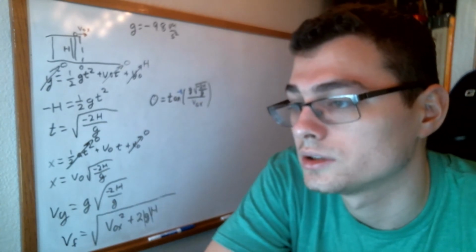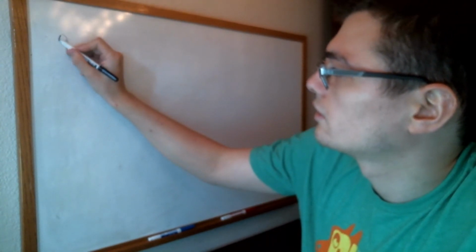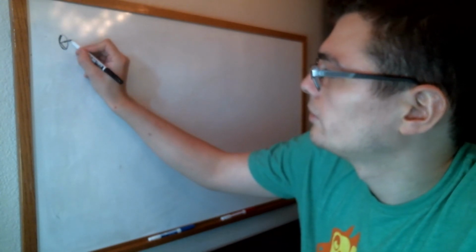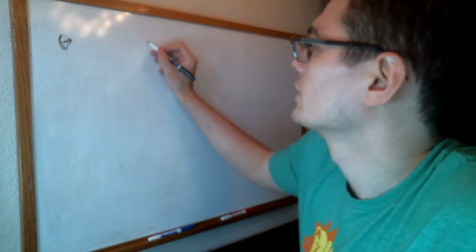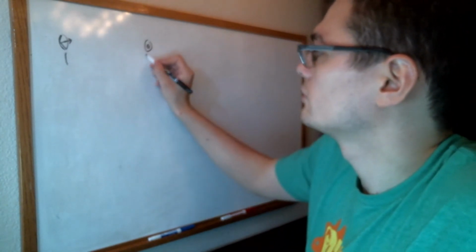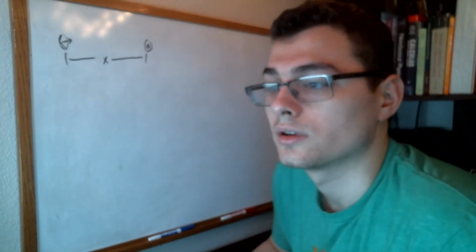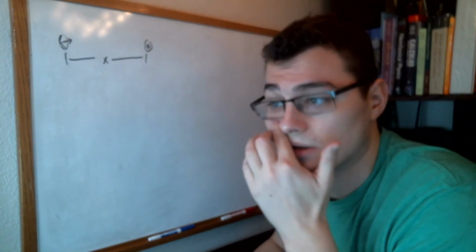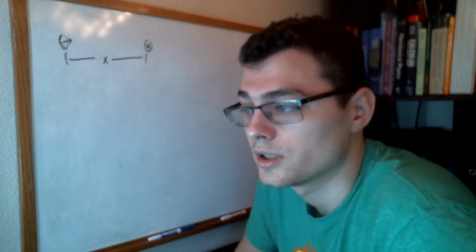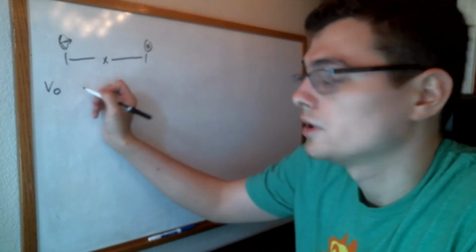Okay, so next problem, we have our archer here. That's not really a good archer or bow and arrow, but there you go. Shoots a target that is some distance x away. And so we have to determine at what angle in degrees above the horizontal must the arrow be released to hit the bullseye if the arrow's speed is some initial v naught.